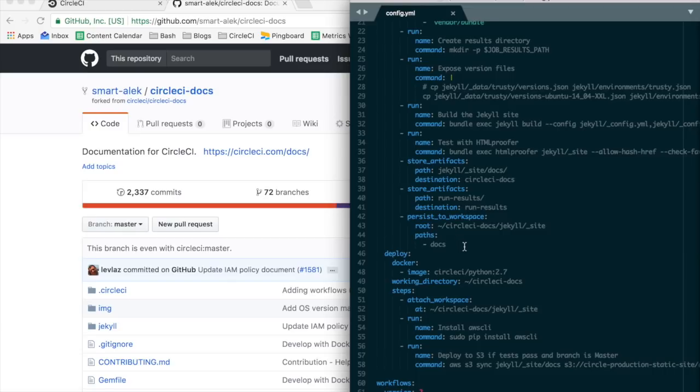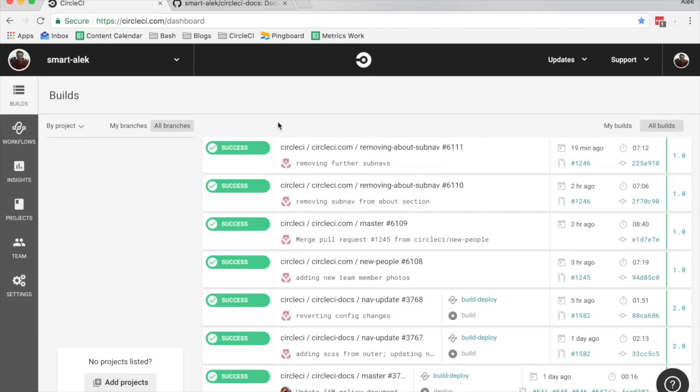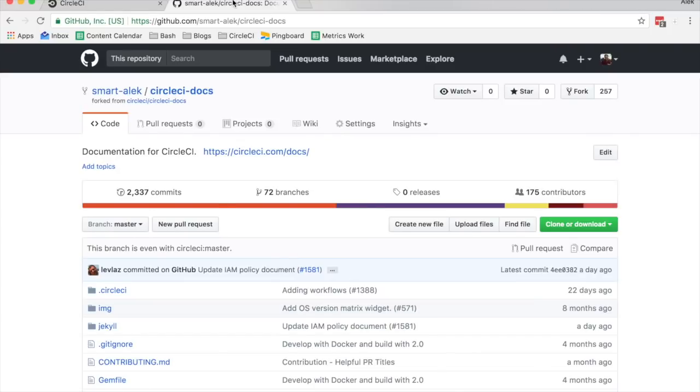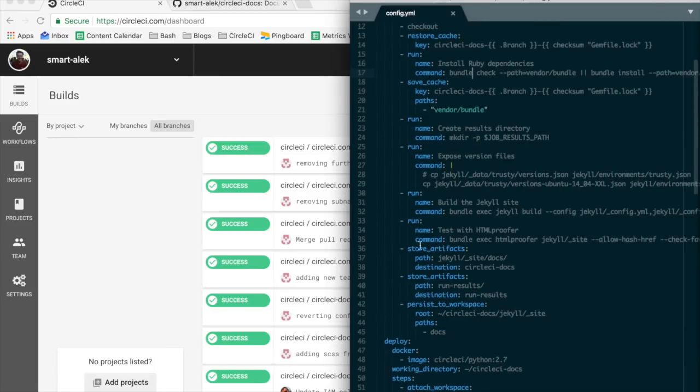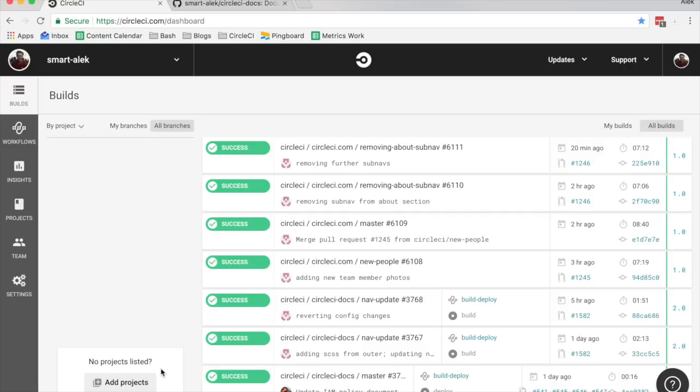And we're not actually going to focus on that today. We've got plenty of documentation on how to set up good configuration for your projects. And we've actually got some great boilerplates. And if you're on our previous version of CircleCI, some of these configurations are actually inferred for you. But anyway, don't worry about that. All you need to know is that this is just kind of a list of instructions. And we're going to see the names of these steps play out on the actual build page when we run our tests. So let's add the project here.